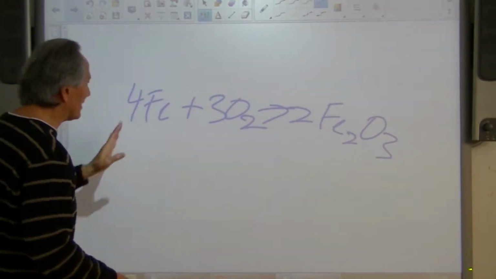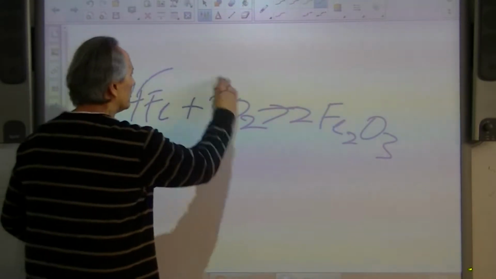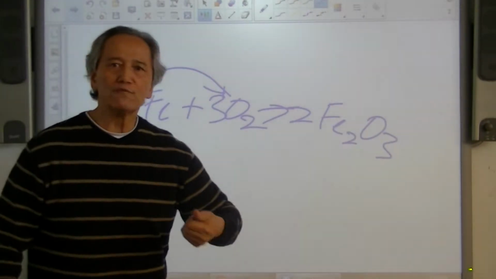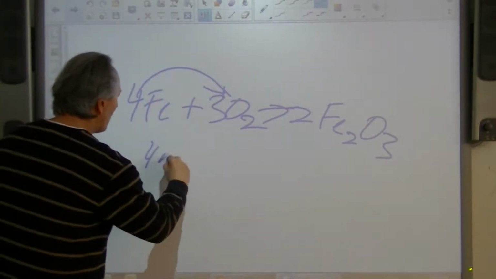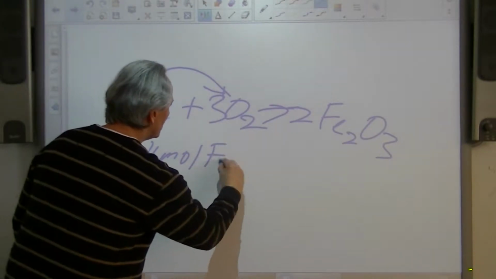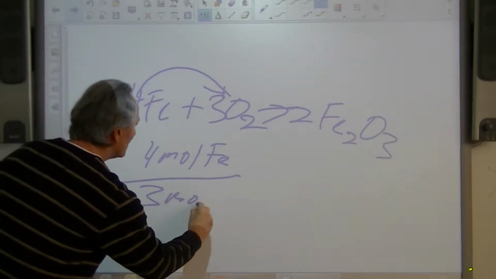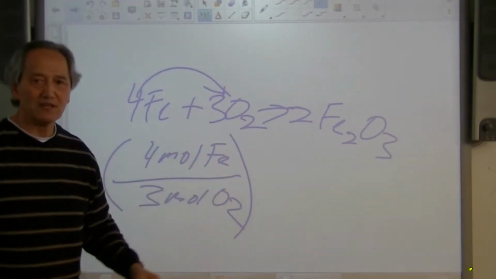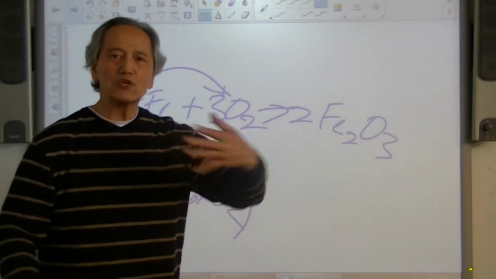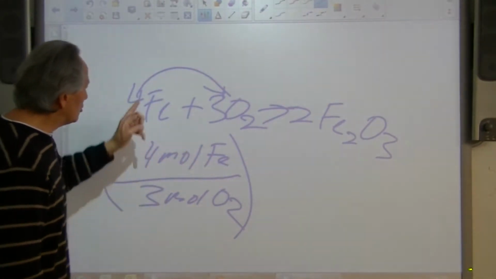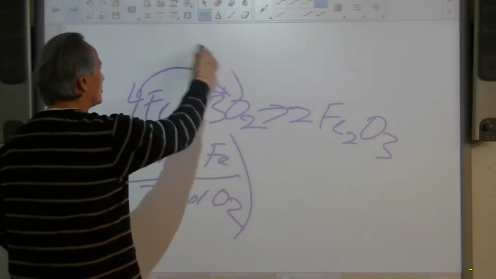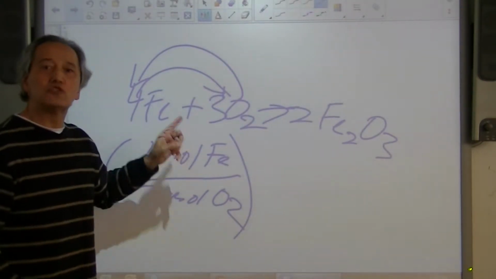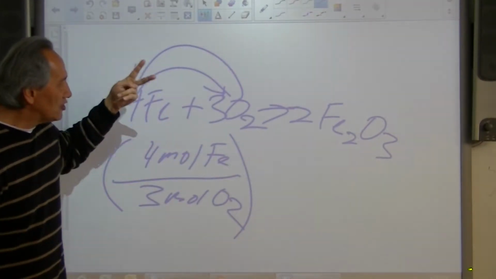For the first mole ratio, I'm going to take iron and compare it to my other reactant, which is oxygen. That mole ratio would read 4 moles of iron to 3 moles of O2, and this is my relationship, iron to oxygen. Now listen, we can invert this also. As opposed to iron to oxygen, we can flip this and do oxygen to iron, which gives us 3 moles of oxygen to 4 moles of iron. Hence we've got 2 different ratios here.